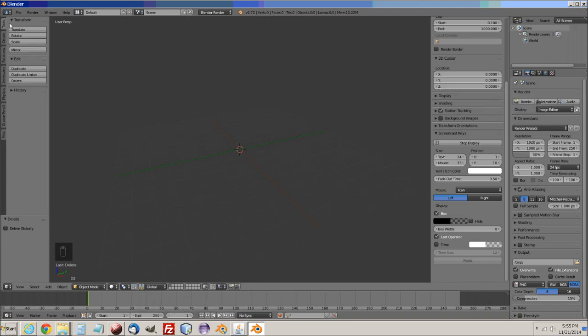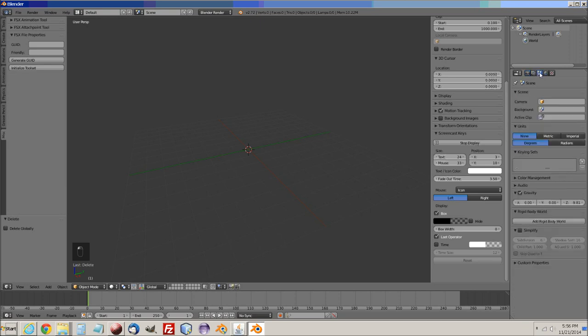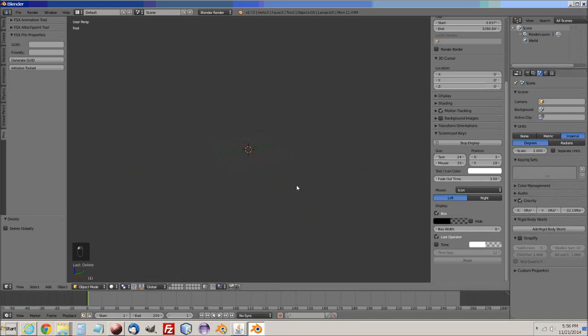Okay, next I'm going to go to the toolbar over here. I'm going to go down to miscellaneous, which gives me access to my FSX tool, or the Blender2FSX add-on tools. And I'm going to click on initialize toolset. Then I'm going to go over to our object window, which is over here, and I'm going to click on scene. And I'm going to change the units of measure to imperial. Okay, so we have it set up pretty good.